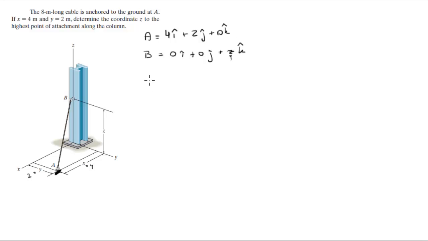So the vector AB can be found by doing bx minus ax in the i, plus by minus ay on the j, plus bz minus az on the k. So this comes out to be negative 4i by plugging in the numbers, minus 2j, plus ck. This is vector AB.